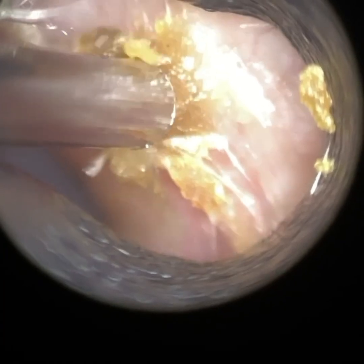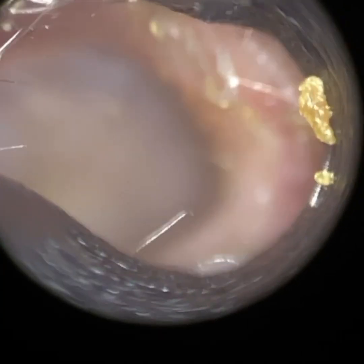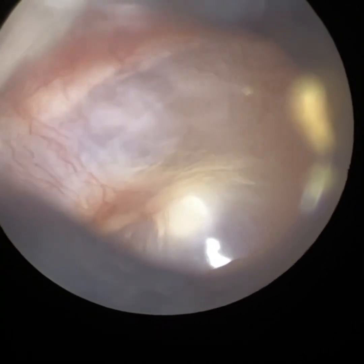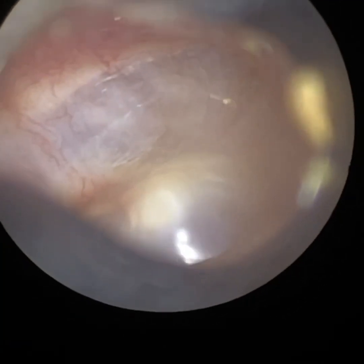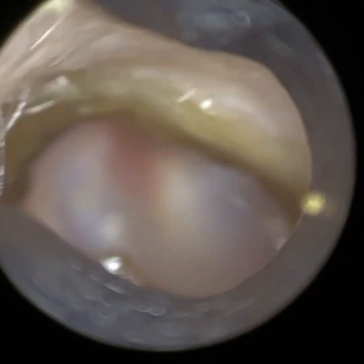In some cases you'd probably leave this, but for this particular client, for the reasons I just explained, I want to remove as much debris as possible, but as safely as possible. And with the endoscope it's always been really great because I've got that fine motor control, that precision. So it was quite interesting for me to perform it today using the Waxscope.